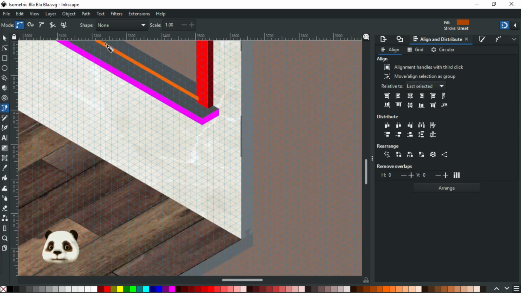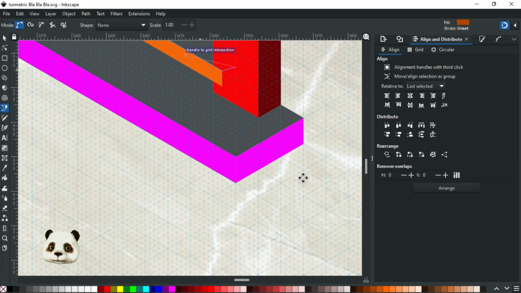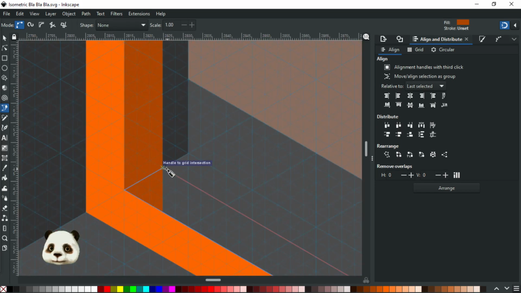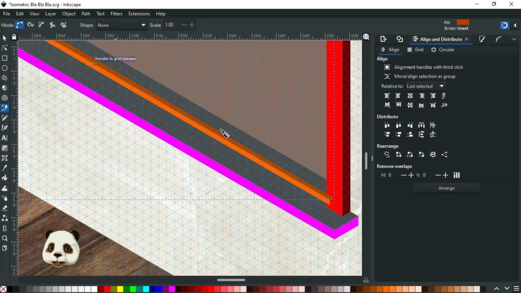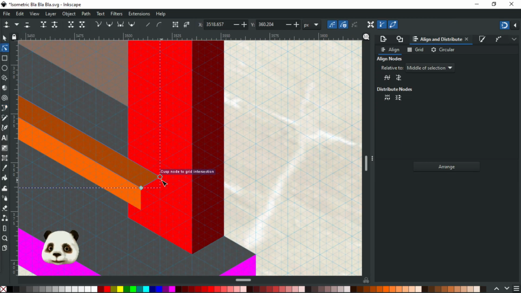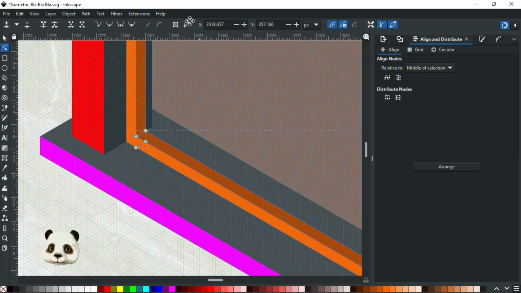I think. I don't know. We shall find out. Oh, no. This is incorrect. So this needs one more pixel like that. Perfect. Perfection.